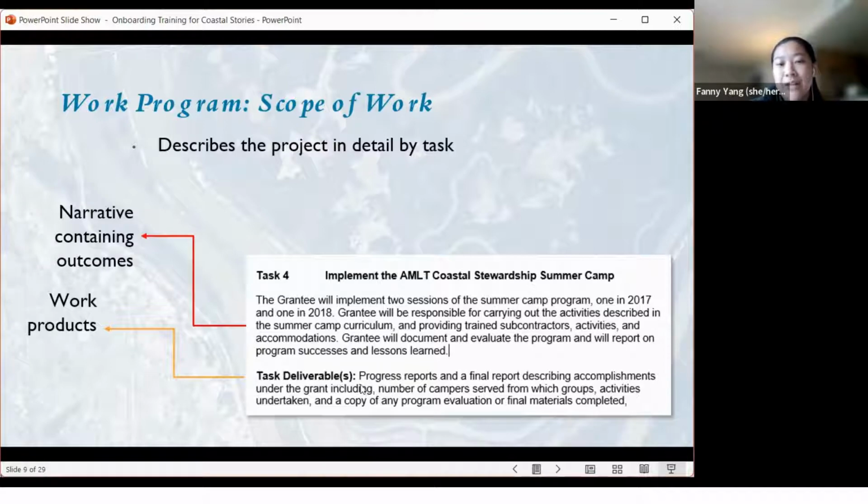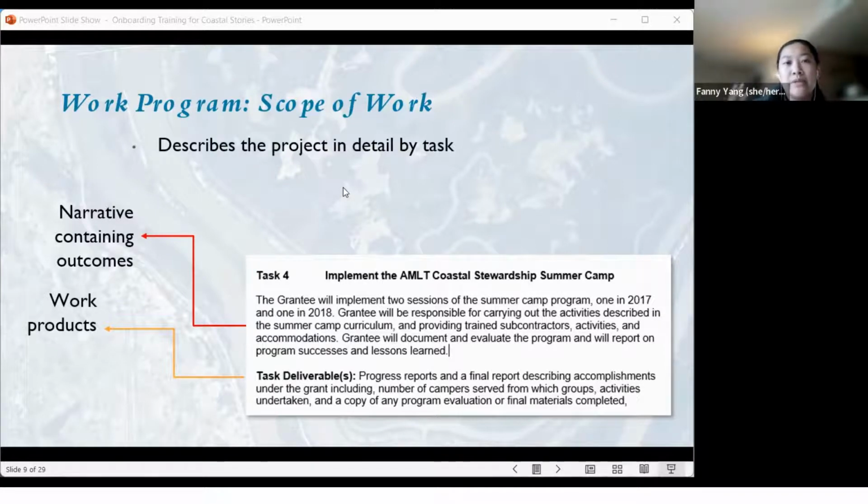Task deliverables could be photos of maintenance and purchasing invoices, which is actually also part of project management, and also progress reports. Your project manager will work with you to identify the appropriate deliverables that will help us understand the task itself. There are also different ways to break up the tasks.